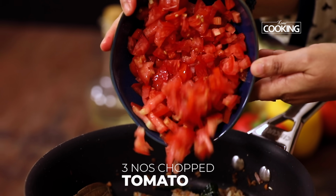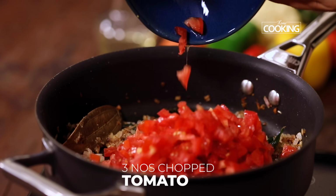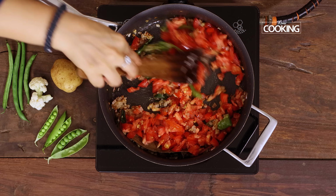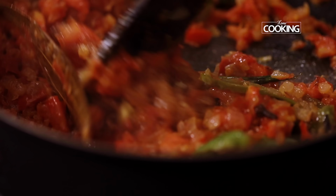Next, add 3 large tomatoes finely chopped. Saute the tomatoes till they're nice and mushy. So you can see the tomatoes have become mushy.